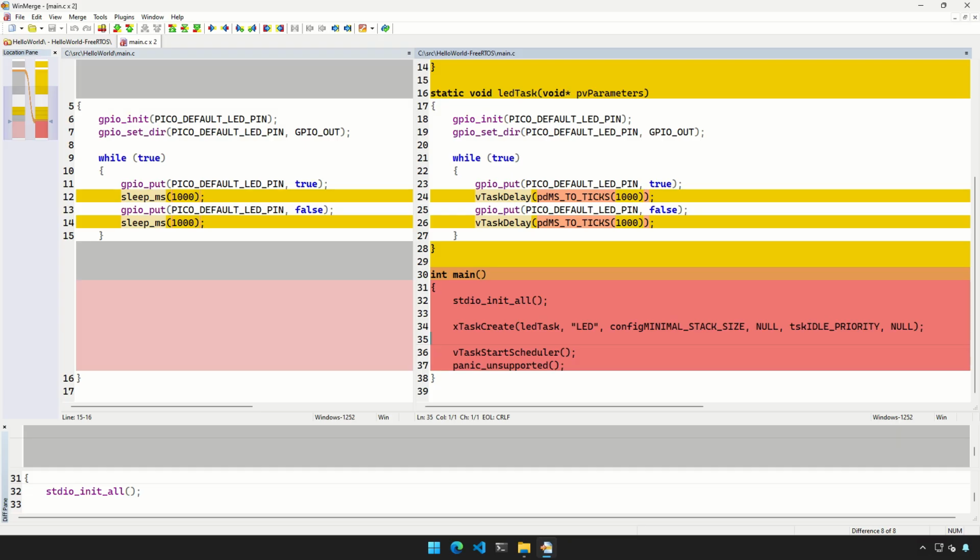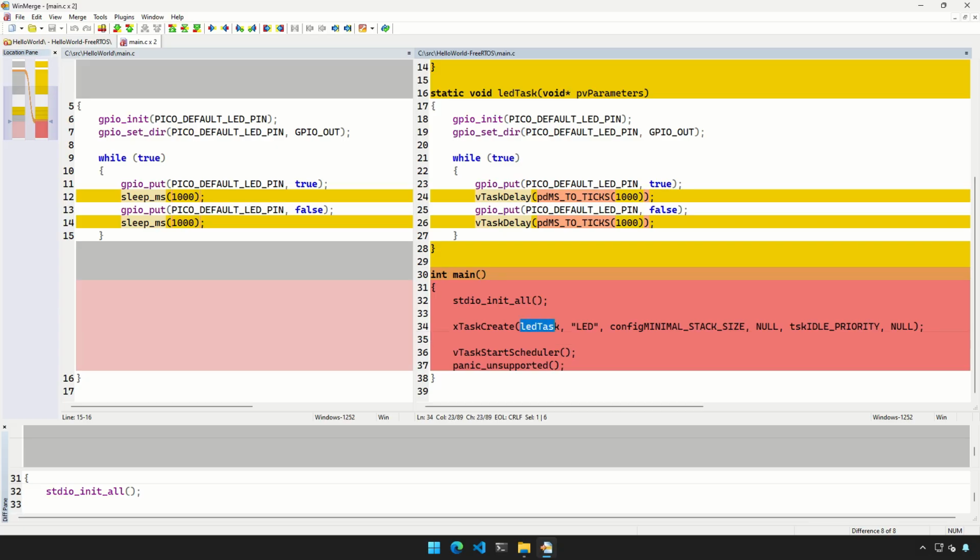And in the last parameter, you can get the task handle back from the OS. Similarly, like in big OSs, if you want to call some functions on the task, you need its handle. We're not using this here, it's just a very simple example. So that's where we create the task for blinking our LED.